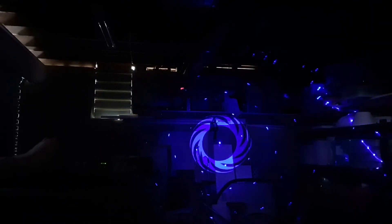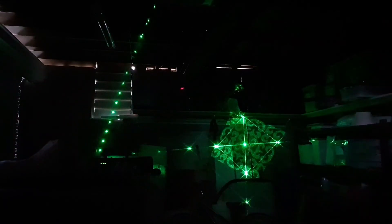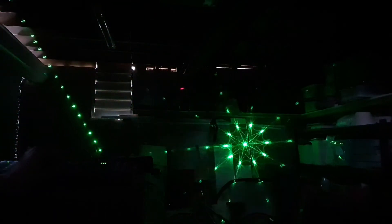The green is a more intense light — if I switch to green you can see it's more predominant. Then going to red, as I mentioned earlier, all that channel is doing is spinning those side lasers around. So you can see it's quite different in brightness and character between the three colors.